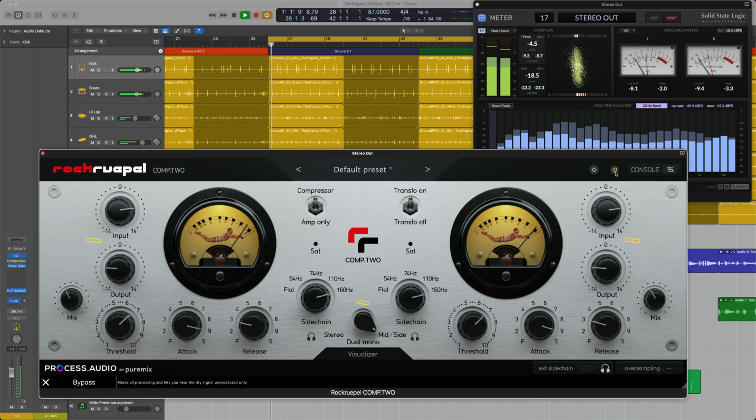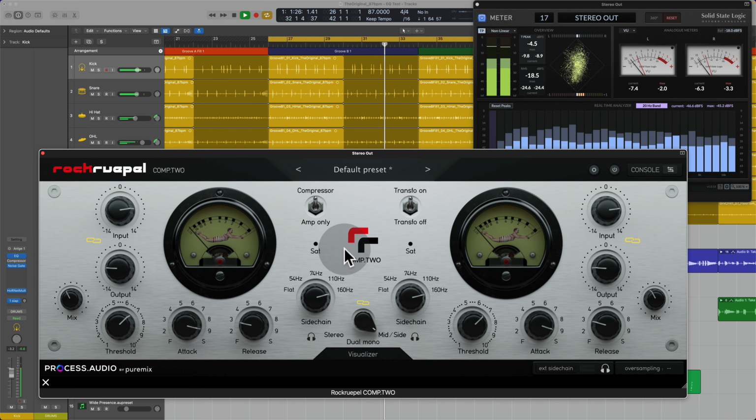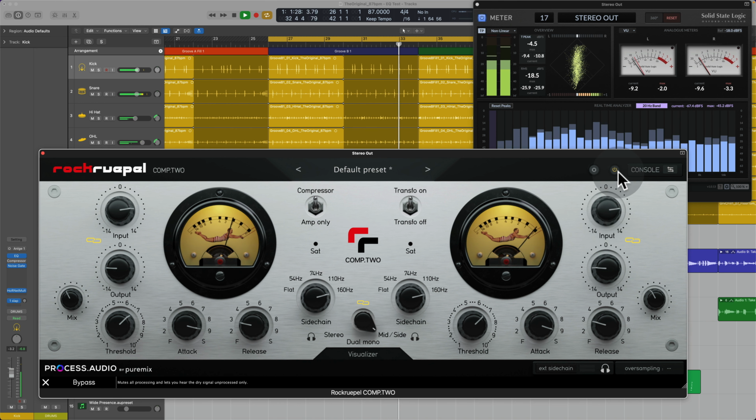I like how it catches when the kick hits and the open hat go together. As it opens up, it's not so obvious that it's two things. It kind of blends it together. Yeah, it catches that pretty nicely, I must say.